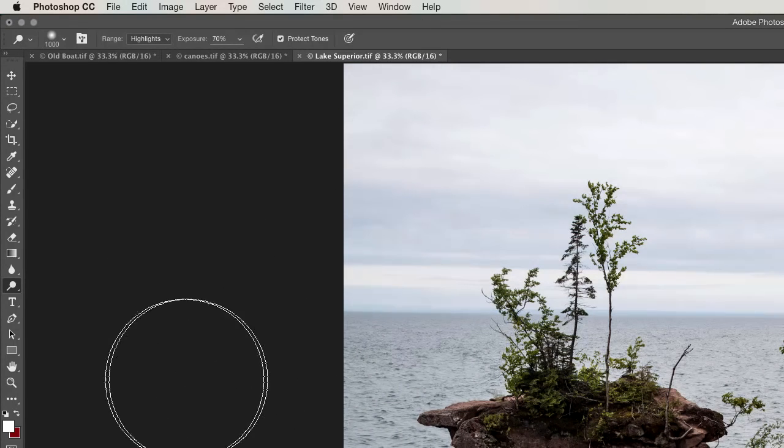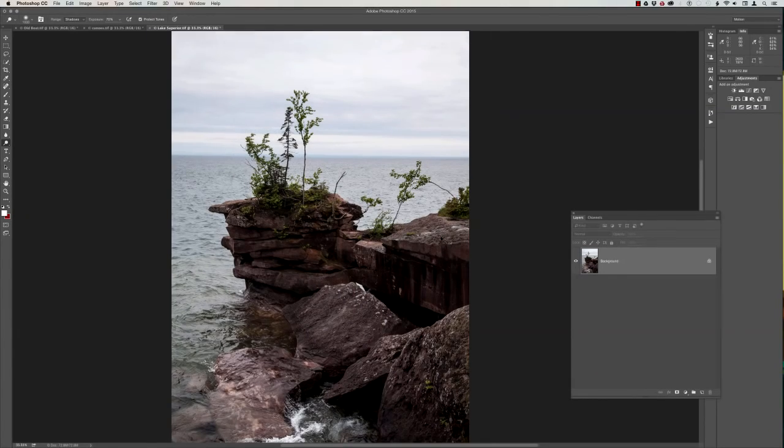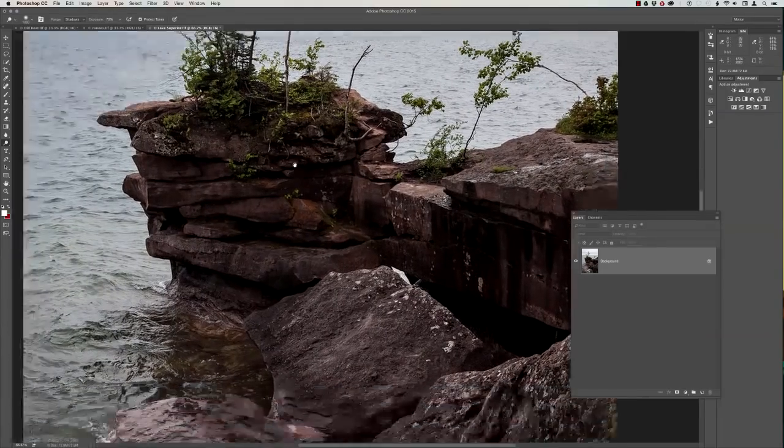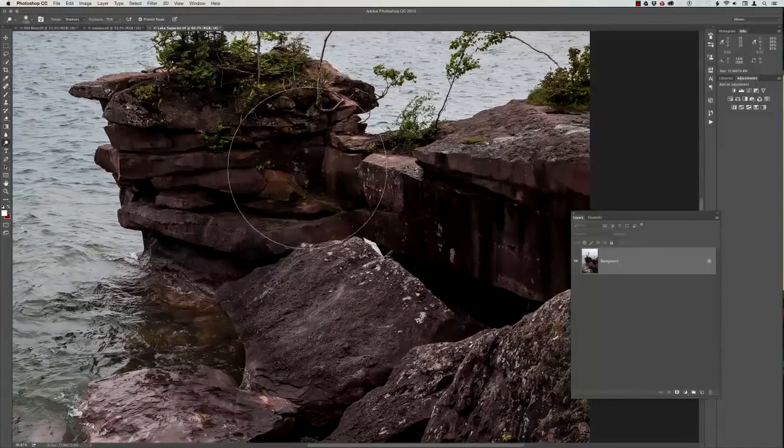All right, so I have this set up here. I'm going to set the dodge tool to the shadows, and let's just zoom up closer on this image here. This is a rocky outcropping looking out onto Lake Superior on Madeline Island, Wisconsin. And so I'm just going to get my brush a little bit smaller here by tapping the left bracket key to make it smaller. I can tap the right bracket key to make it bigger if I choose.